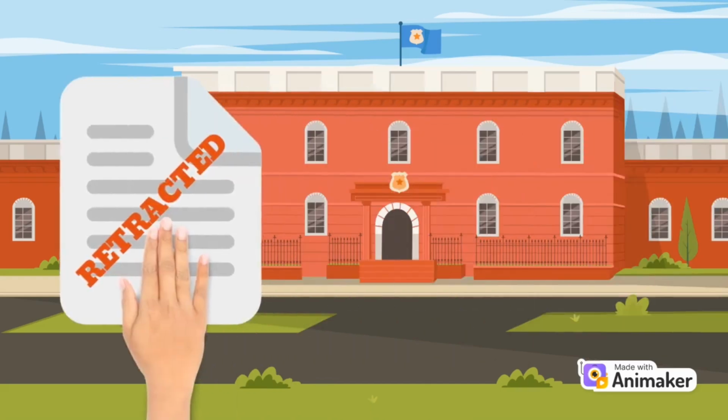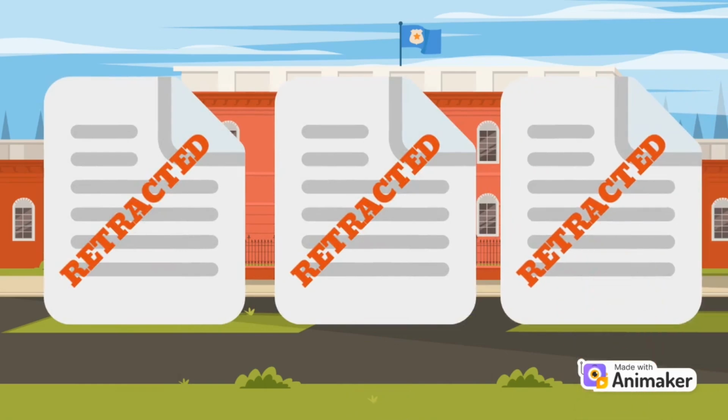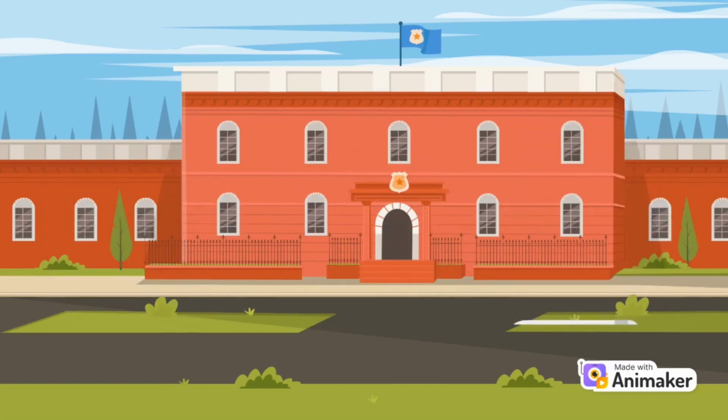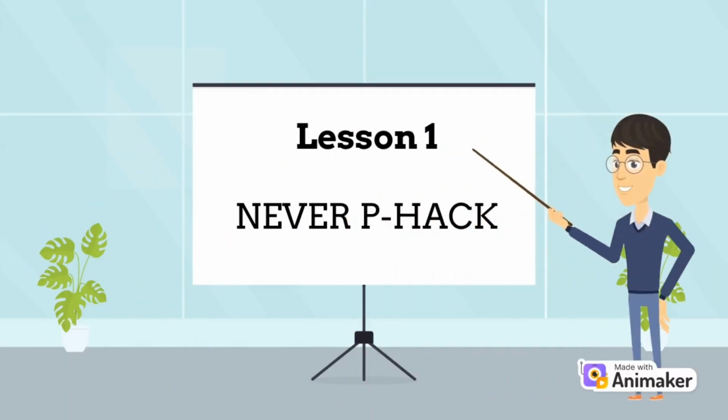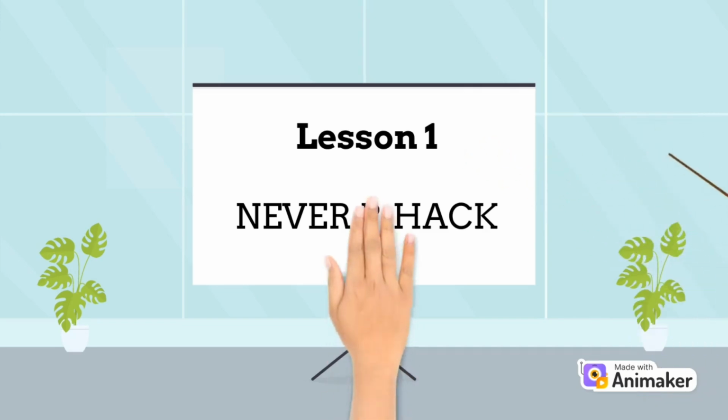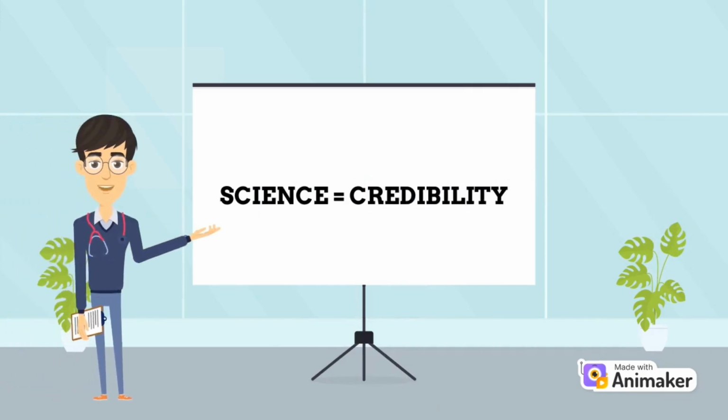Stapel's fraudulent research led to over 50 retractions, a voluntary renouncement of his PhD, and a formal apology to the scientific community. His actions even led to criminal proceedings against him. In a settlement with Dutch prosecutors, Stapel agreed to perform 120 hours of community service. The case of Diederik Stapel serves as a harsh reminder that p-value hacking is a slippery slope. It underscores the importance of scientific integrity and the need to resist the temptation to manipulate results for the sake of publication or recognition. As we reflect on Stapel's actions, it's clear that maintaining the credibility of science is very important.